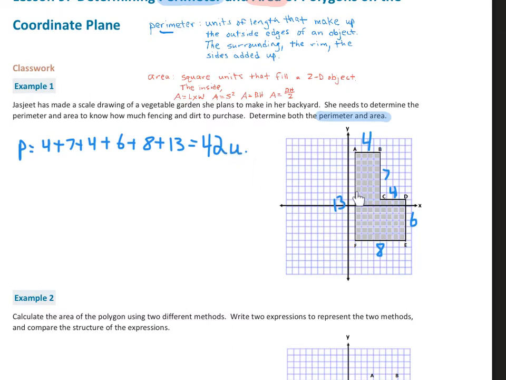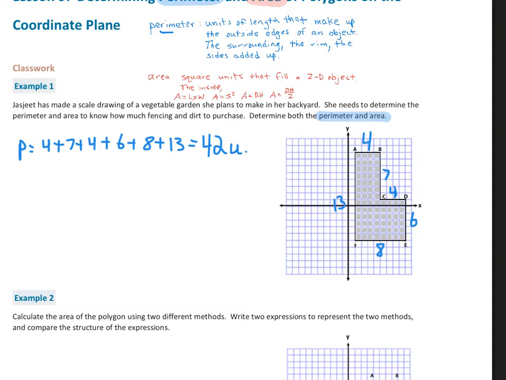And since it's just a length, we don't need that whole squared thing, right? Because we're not adding squares. We're just adding the length of this line and this line. And if we were to take all these lines and flatten them out, we would literally just be measuring the length of a line, which is just units. It might be feet, it might be inches, it might be centimeters, but in this case, units.